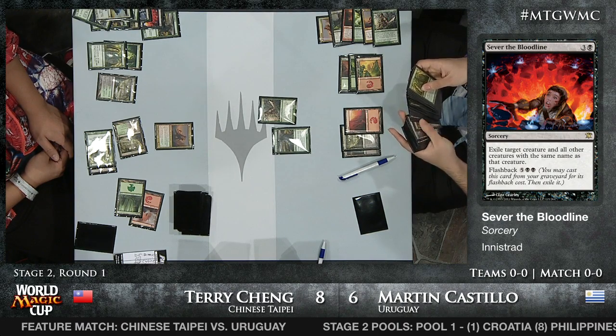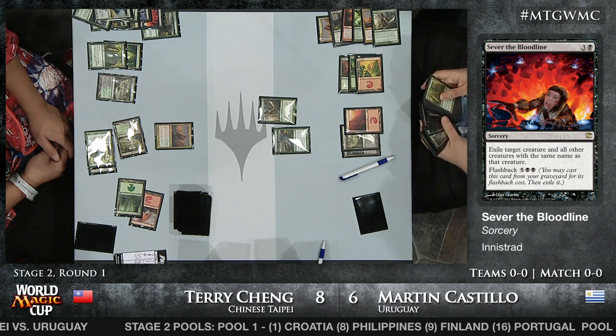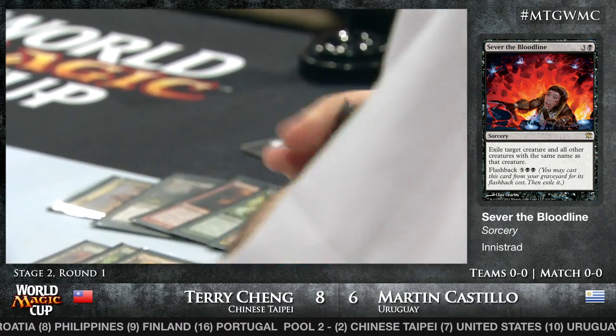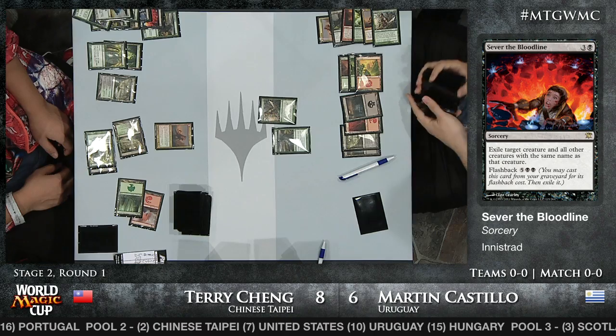It's hard for me. I keep wanting to think those Abundant Growths are Fertile Grounds. Is that the second one? Oh yeah, so I think he is at 6. I think you're right. 1, 2, 3, 4, 5, 6. And he still has one more card in his hand, and he needs another black source? No, he's got plenty of colored mana thanks to those things.